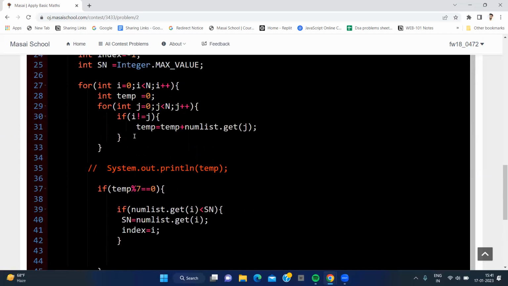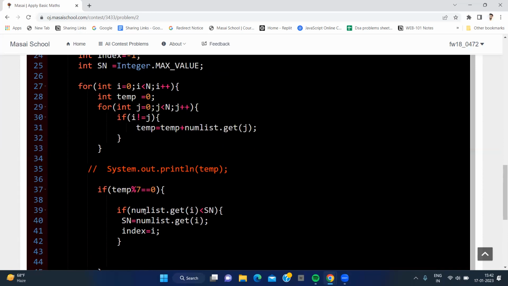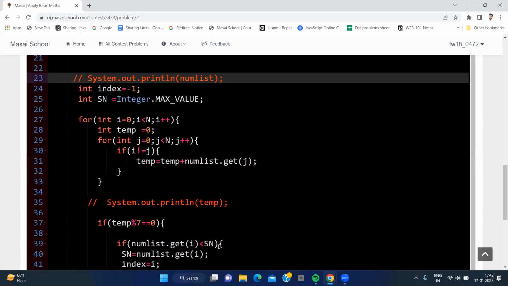I take the sum of the remaining elements and divide the sum by 7. After division, I check if the sum of the remaining elements is divisible by 7. Then we take two variables for it: one is the smallest number and the other is the index.